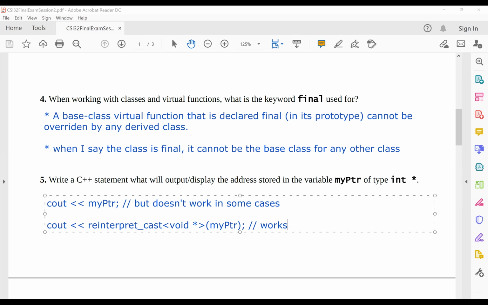So maybe this one works for the built-in classes, but doesn't work for the user-defined classes. I don't remember, I'll have to look for it. You know what I usually do is if it doesn't work, I stick to the second one, reinterpret cast. But it should be working in this case.